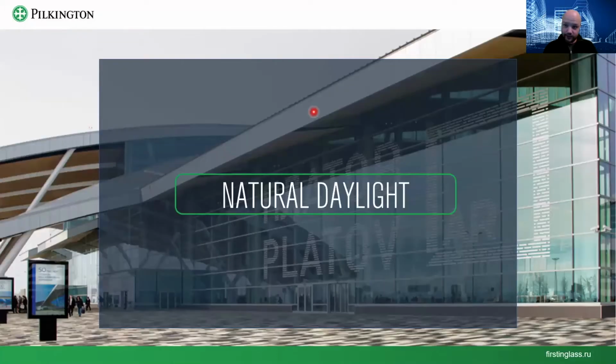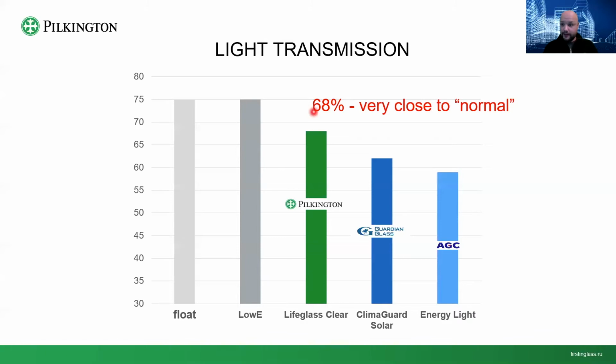So let's start with natural daylight. There we have a very broad range of characteristics combined. For the residential market, we will be using either our sun-cooled glass, the non-temperable version, a little different from the tempered ones, but with a full range. In some cases, we have Life Glass. That's the double silver product developed by our factory, designed especially for residential applications. It cannot be tempered and has very good characteristics.